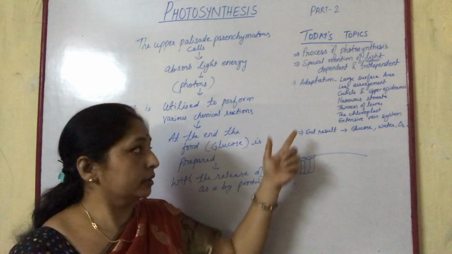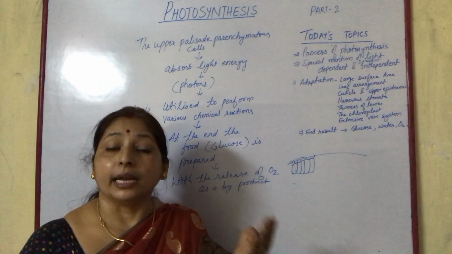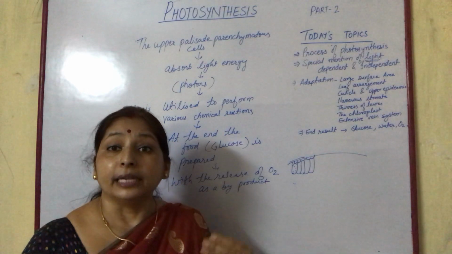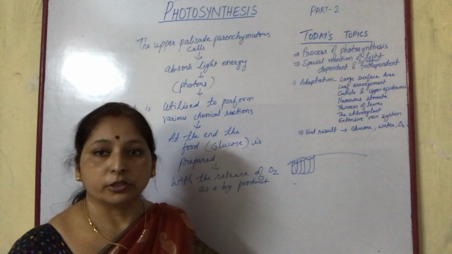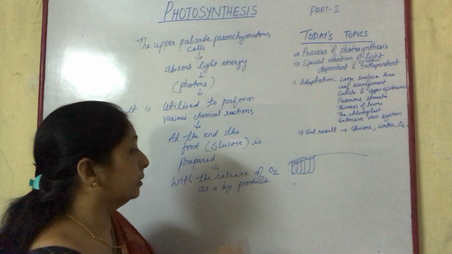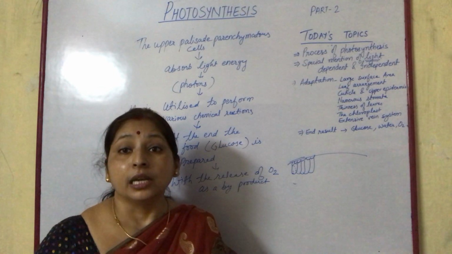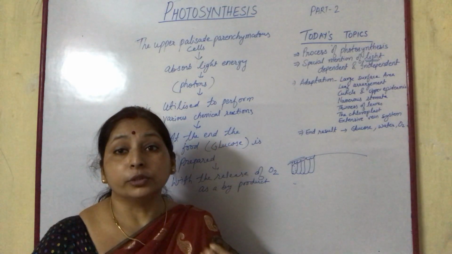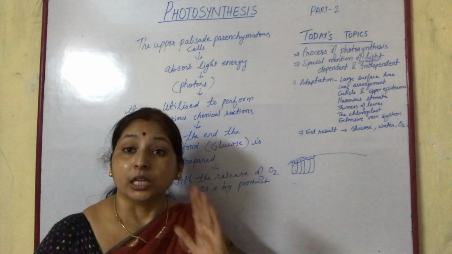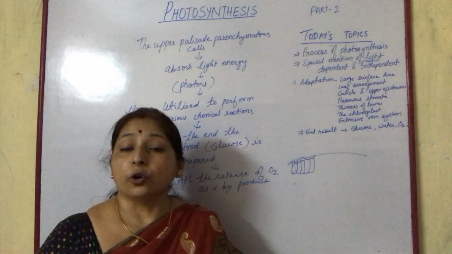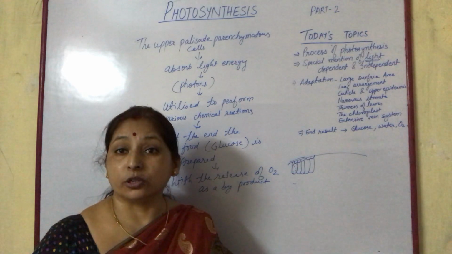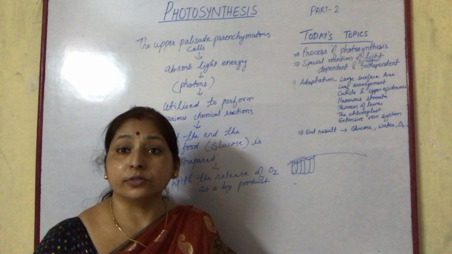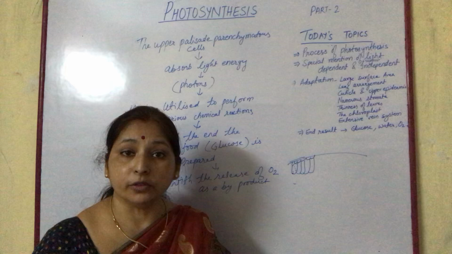This we'll study in the next step. After various chemical reactions, the end product, glucose, is formed, and oxygen is released as a byproduct of this reaction. Some of the oxygen molecules are utilized by the plant for respiration. During respiration, as all organisms take in oxygen and release carbon dioxide, similarly in plants, respiration involves taking in oxygen and releasing carbon dioxide.